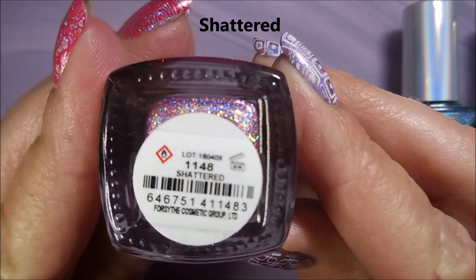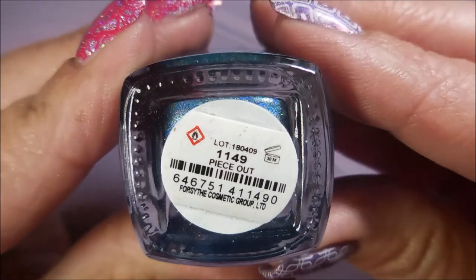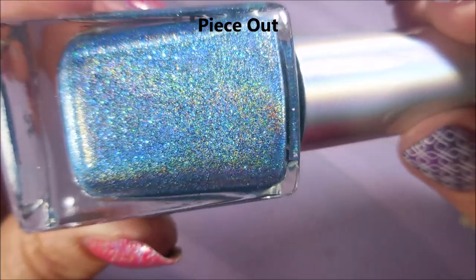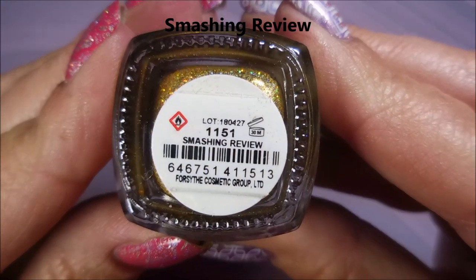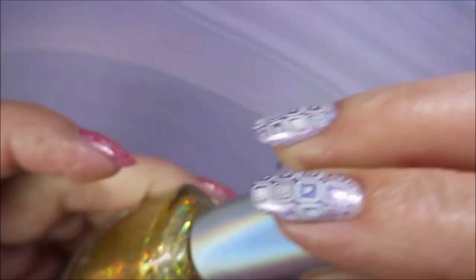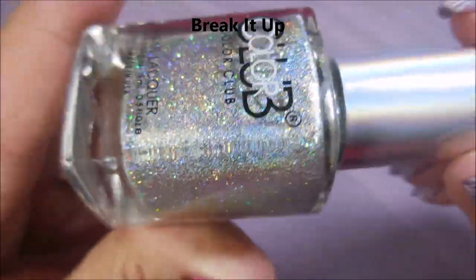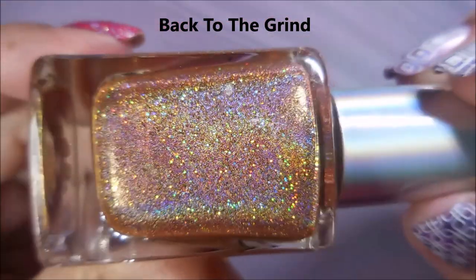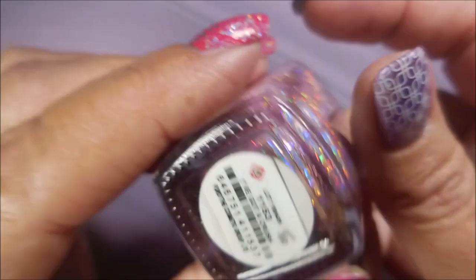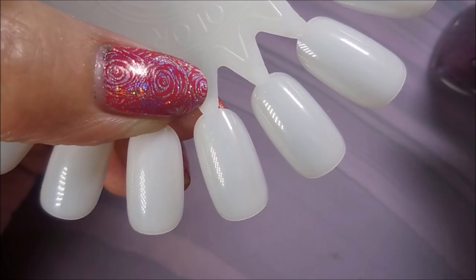They are Shattered, the purple one, and then we have a blue one called Peace Out. Next, we have gold, and it is Smashing Review. A silver one called Break It Up, and then an orange one Back to the Grind, and then finally, I've Got a Crush. This is the pink one — the other one was a purple one. I'm sorry.